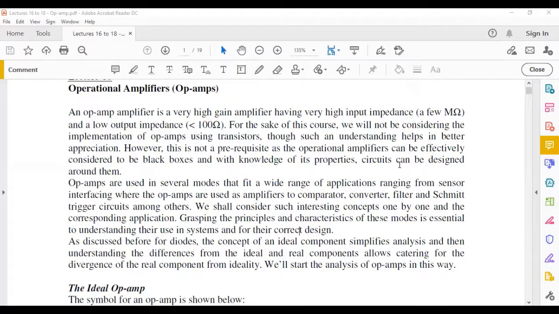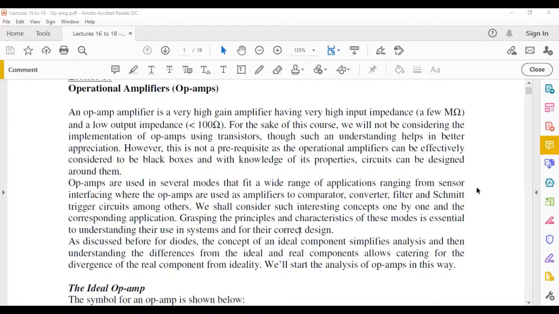And op-amps are sold as chips, so they're used a lot in the field of sensing and interfacing, and as we go along, we will have a very good indication of what we can do with op-amps. Basically, op-amp is operational amplifier, like the name itself is saying. Amplifier means you can use it to amplify a signal. For example, if you're getting a quite low voltage from a sensor, such as a thermocouple, you can amplify this signal to a more reasonable range for your process, and then do more processing down the line.